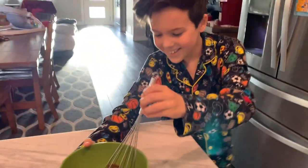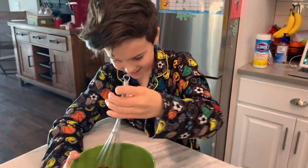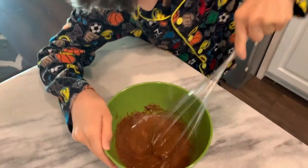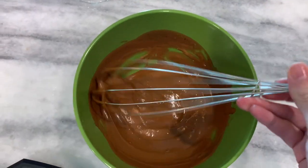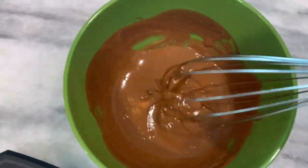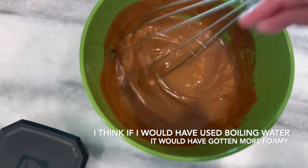The lady in the video said she did this for three minutes but it's already starting to thicken up. We have a guest appearance by Lando Rando — celebrity guest appearance. Stir, stir, stir. Keep going, keep going. One eternity later. All right, so we are all mixed up. It's kind of got the consistency of like cake batter. It's nice and thick.